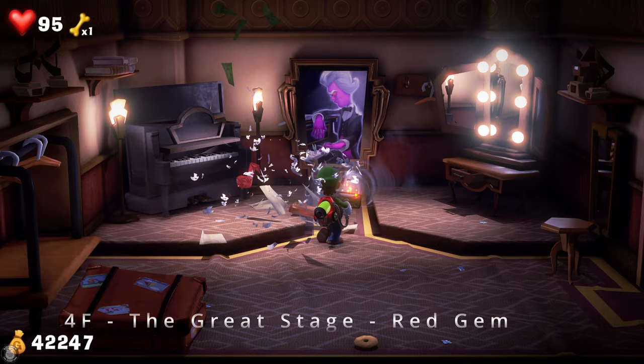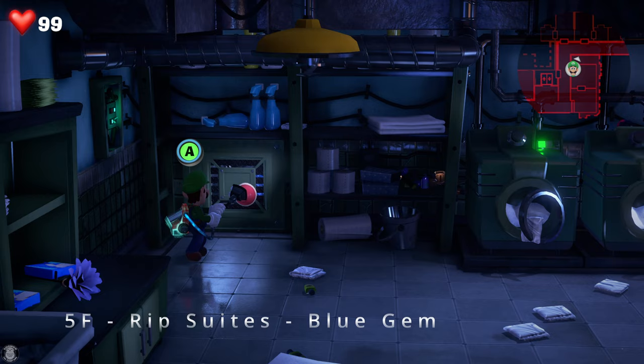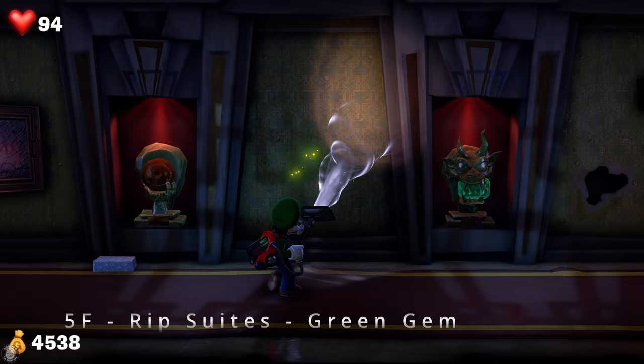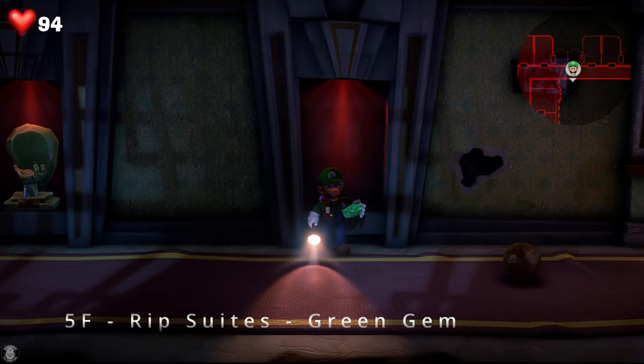Oh, there we go. Haha. Yep. Oh, we can break these. Oh, look. Oh, there's that gem. Yeah, the blue gem. Okay, alright. How about this gem? Or this? Oh, that's not a gem. Oh, wow. Okay, well, let's do that. Oh, nice. Awesome. Two gems. Oh, look, there's a door.